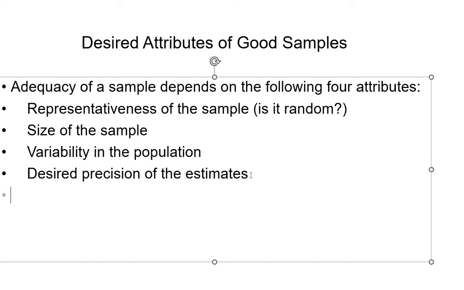The next one is the desired precision of the estimate. And the desired precision of the estimate talks about the sampling error. So how much error can we tolerate in our study? From a scientific point of view, we have several percentage elements that we can use. Normally they are expressed in percentage. We have 5% sampling error. We can also estimate our sampling error to be maybe 1% or even 10%.